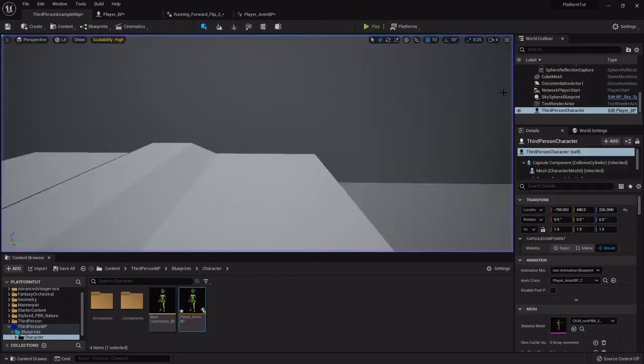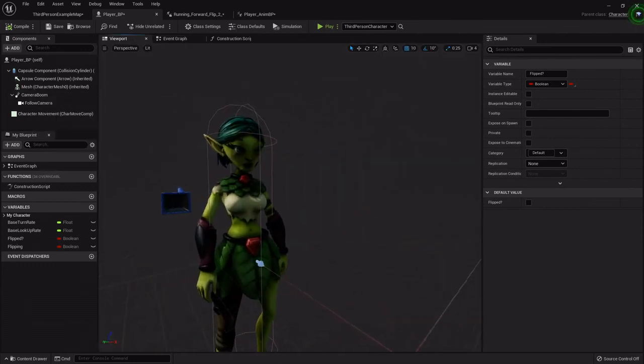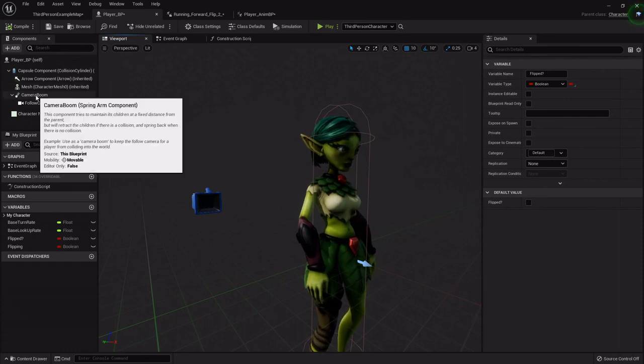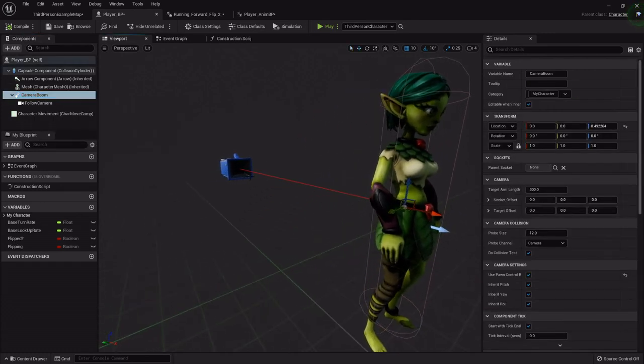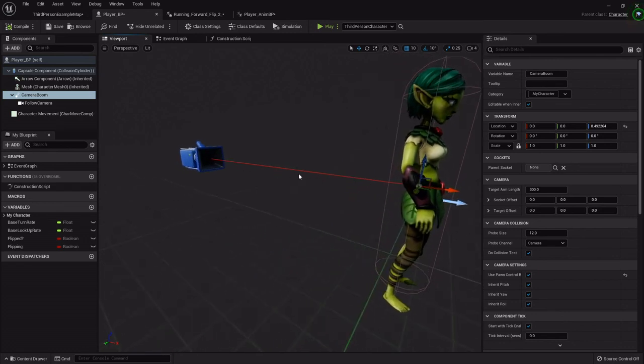Now one last thing that we'll do in this video is adjust the camera just because I don't like it that close. So inside the player blueprint, back in the components tab of the viewport, you go to the camera boom, and this is what attaches the camera to the character by this red target arm. So with the camera boom selected, go to the target arm length in the details panel, and I'm going to set it to, I don't remember if it was 350 or 400, but I'm also going to move it up.